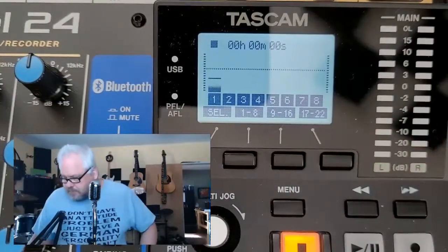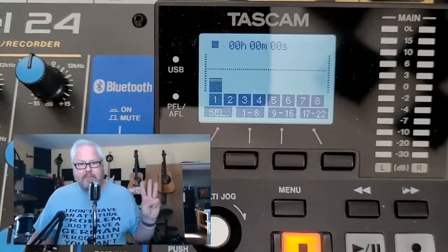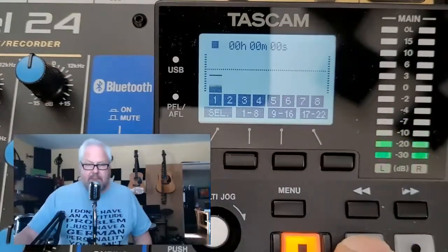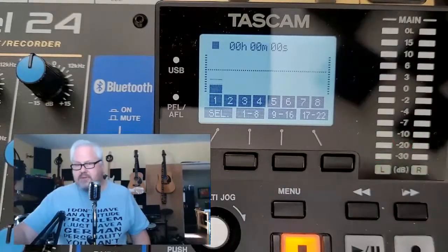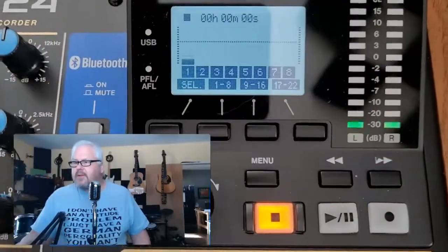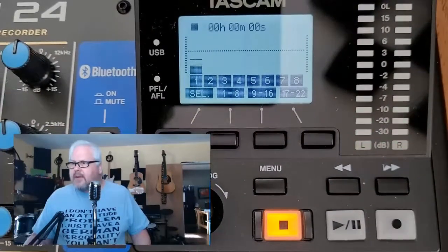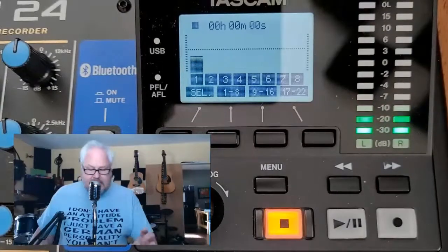We're going to talk about the three different ways of doing it. The easiest way is simply you press play and you listen to what you're listening to. When you want to start recording, you just push the record button. You can't really see much from here. Oh, that's better. There we go. Push the record button and then you're recording. I have not recorded anything yet.